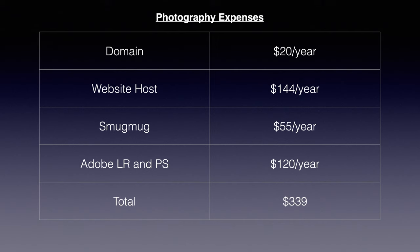That comes to $120 per year for Adobe, so the total of my photography hobby costs is around $339 US dollars. I wanted a way to pay off this overhead cost every year — that's why I looked into stock photography. It was pretty cool that this year it finally paid off these bills, and these are just overhead costs I'd have to pay regardless of whether I had a gig or just took photos for fun.